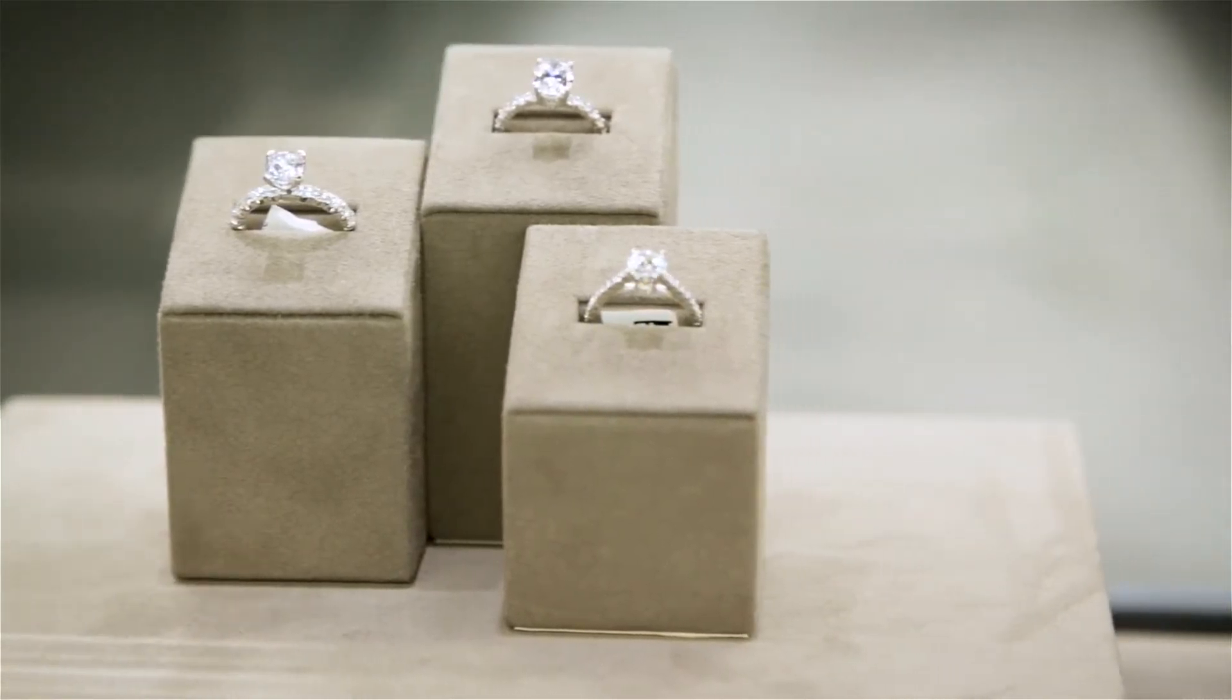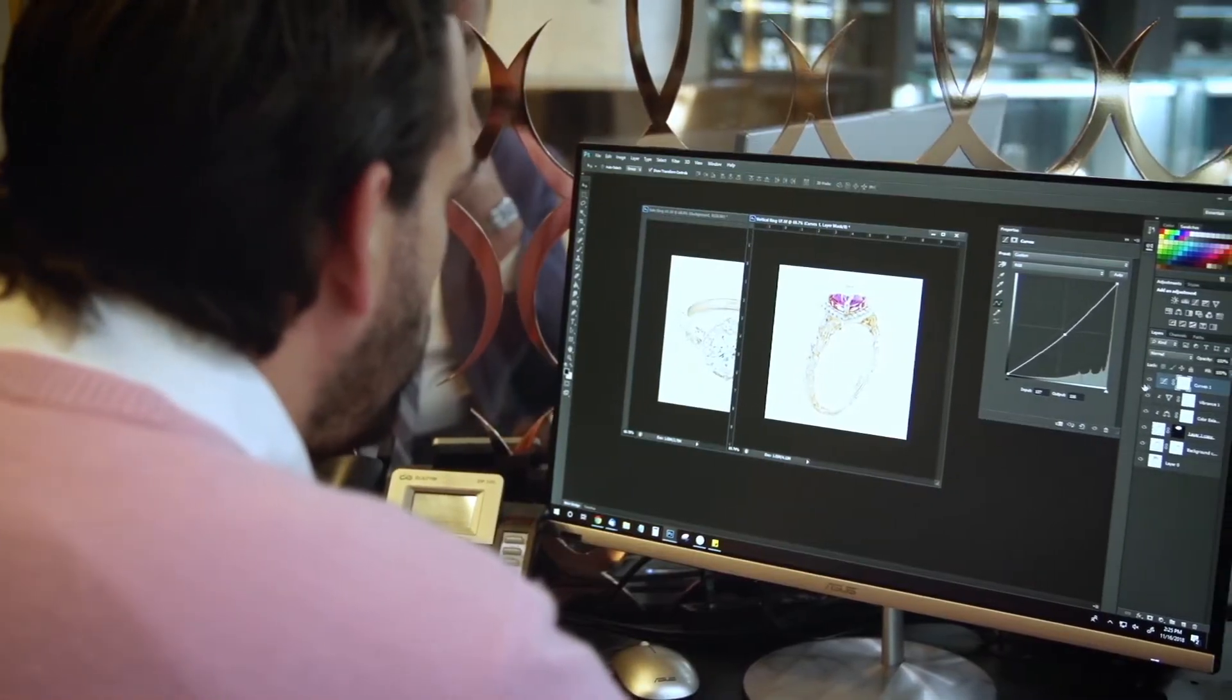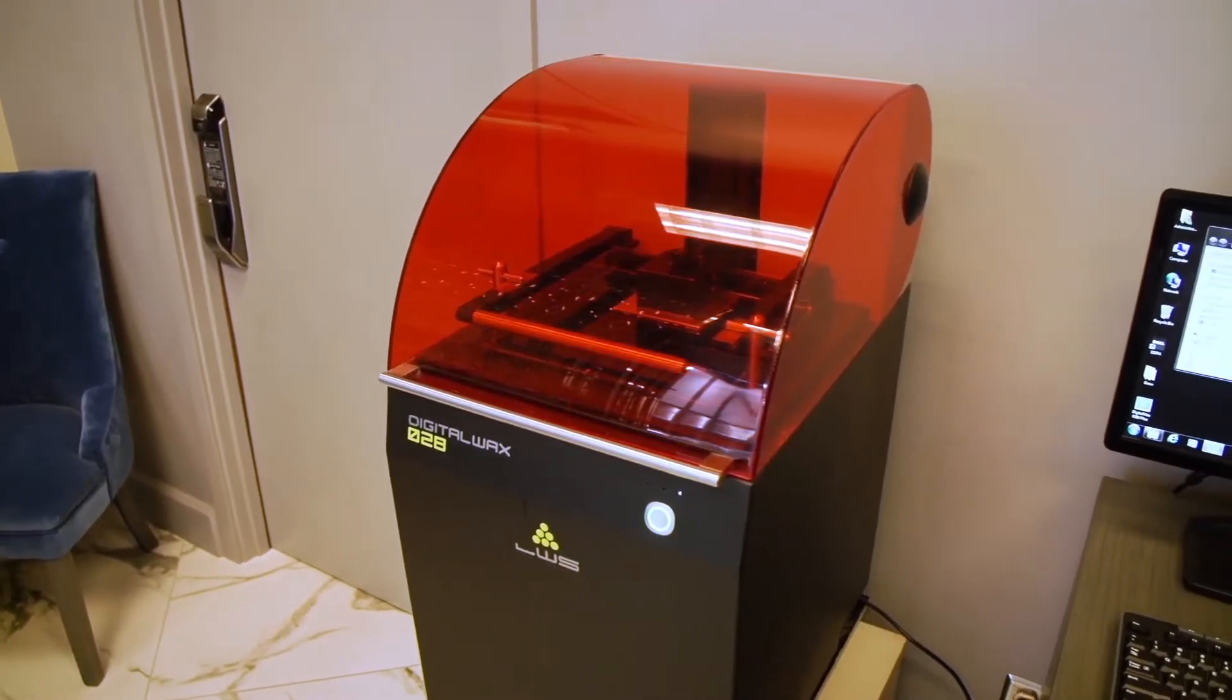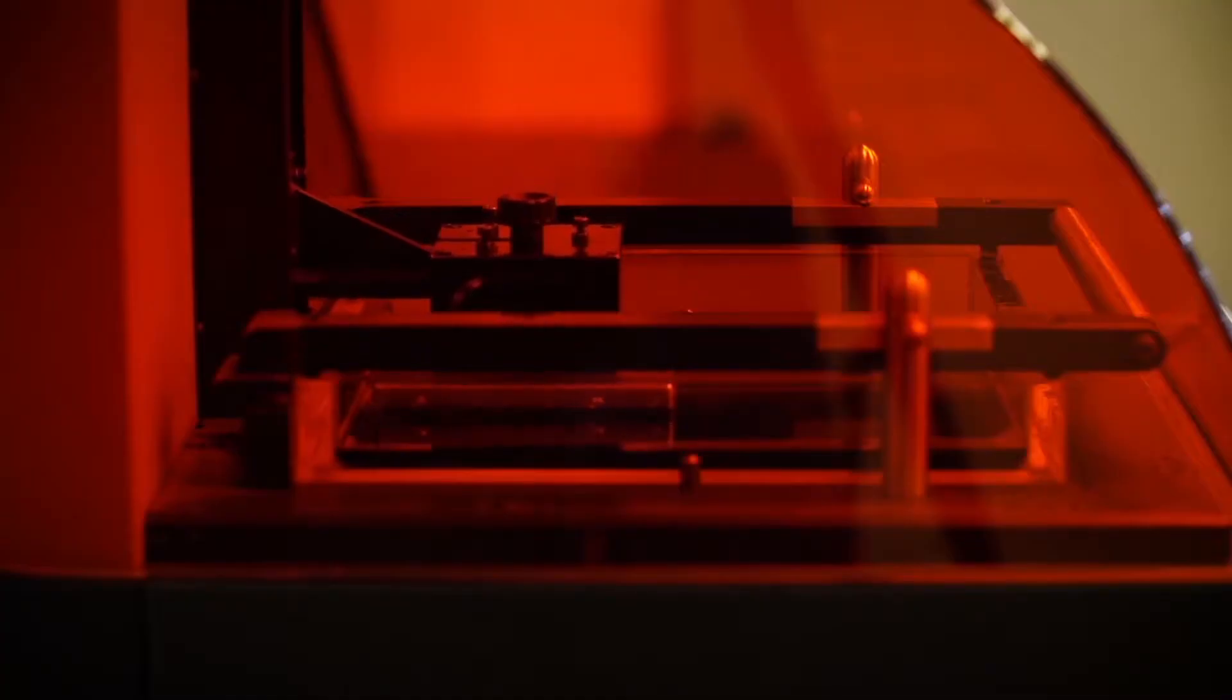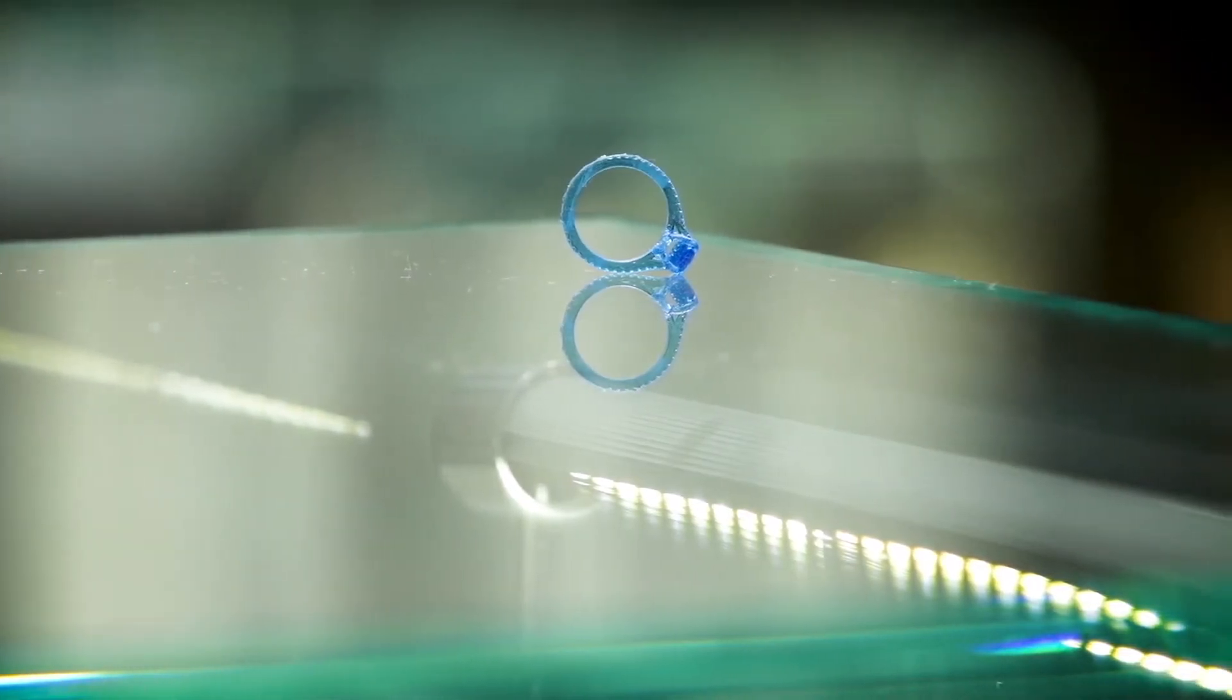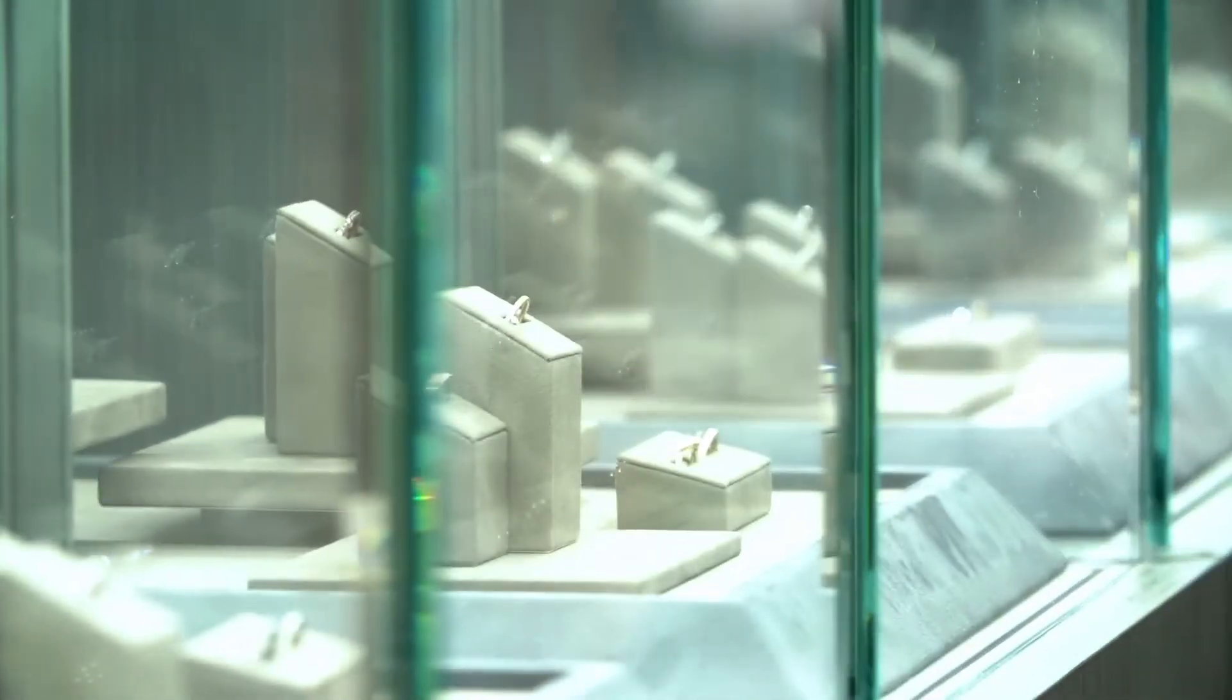We definitely use technology to distinguish us from our competitors. Oftentimes we will start with a sketch and then we go to the CAD process. We have a full-time CAD designer right on the premises. We grow a 3D printed wax model. The wax is so precise that it gives the client an idea what it's going to look like when it's done. Unlike most shops, we'll do this as many times as it takes before we physically create the ring.